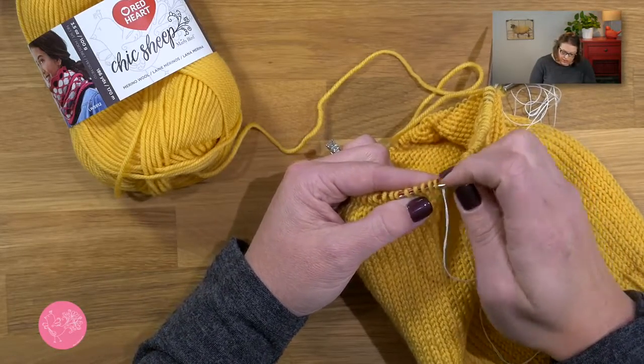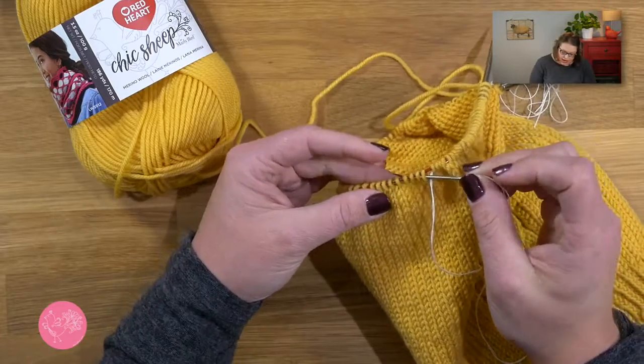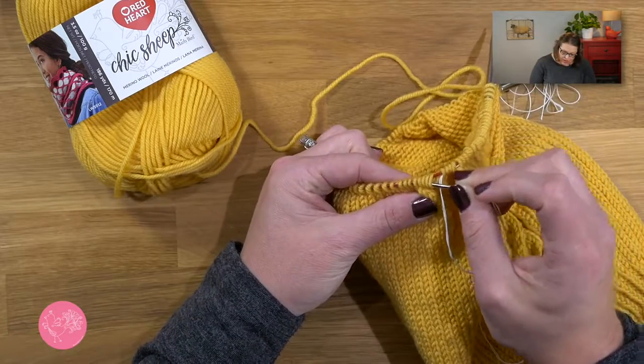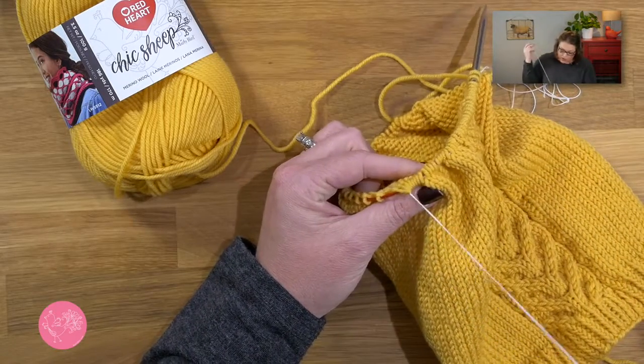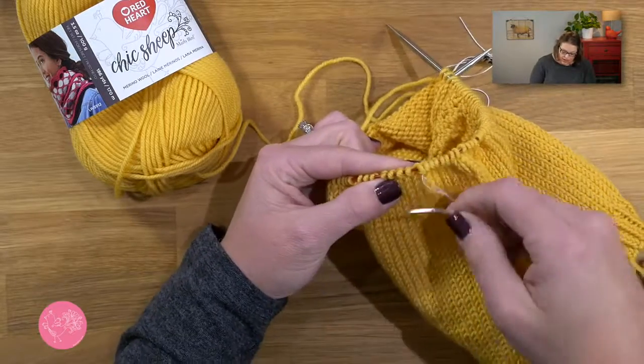Once you get through all the stitches, you will then go ahead and carry on in your pattern, and you will make sure that you do not knit that actual thread. You're just going to knit the stitches and you're going to ignore that thread.